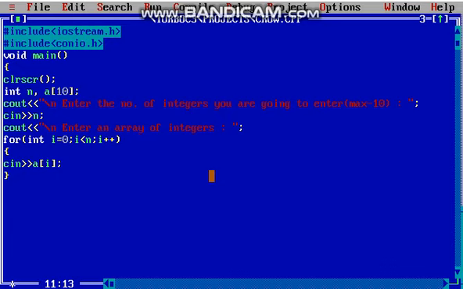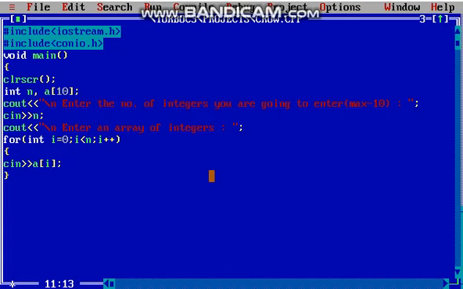So now what happens is the first element in a of 10 is a of 0, so the i value is 0 here. That's why I have given i equals 0, i less than n, and i plus plus. So this does it for all the values starting from a of 0 to a of 9. Not a of 10, but a of 9, because a of 0 to a of 9 is actually 10 spaces.